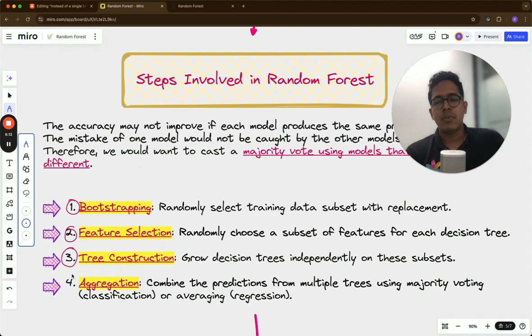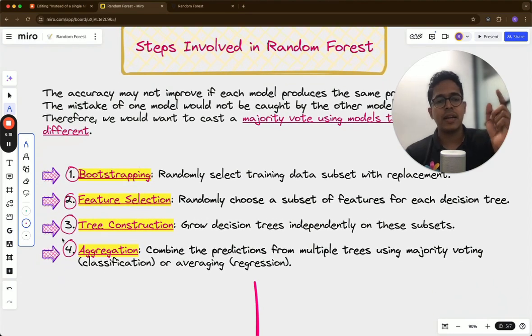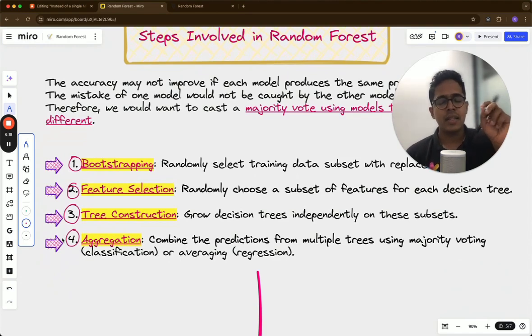And then what we do is we try to make a combined prediction, or aggregate prediction, where each tree in the forest makes, let's say if it's a binary classification, each of them makes a binary prediction. And then depending on the majority prediction, whatever the majority is saying, you say that is the final outcome. That is the collective outcome of this group of trees. So this is the essence of random forest.